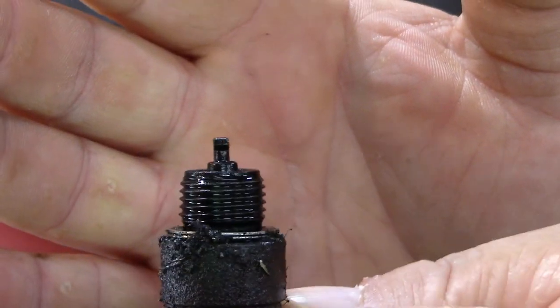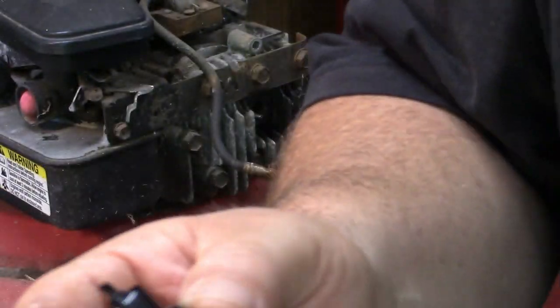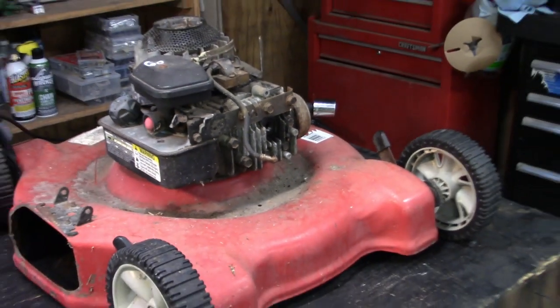It's pretty wet, not too bad, but let's get it cleaned up. Let's see what we got.